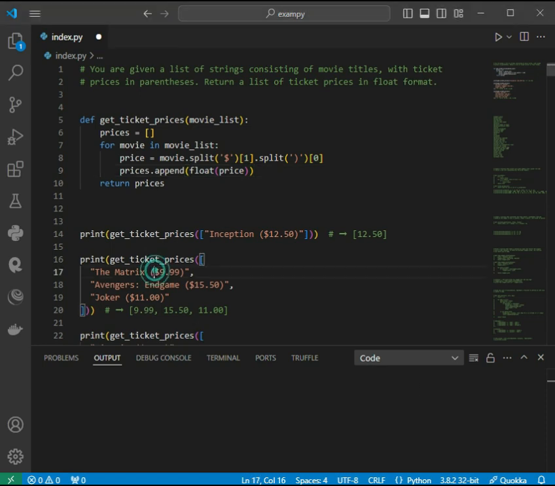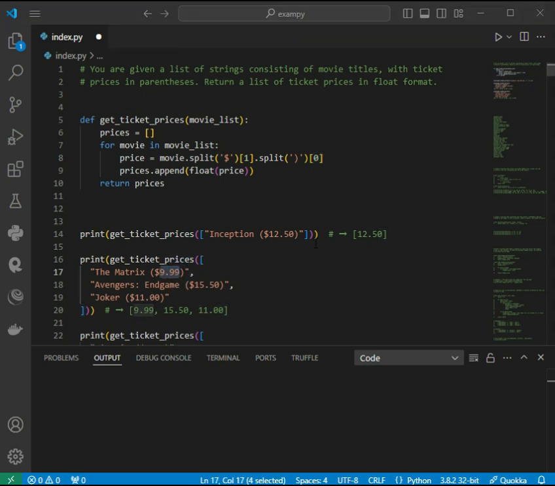So the first part would be this one, and the second part this one, and accessing the part number 1, we extract this part, the second part, isolating it. The second split separates the string at the closing parenthesis, and by accessing this 0 we extract this part.